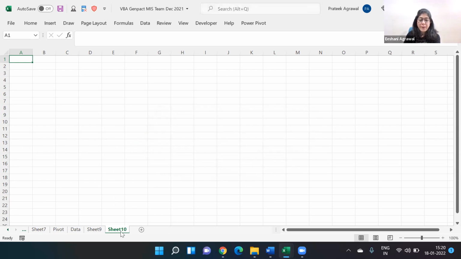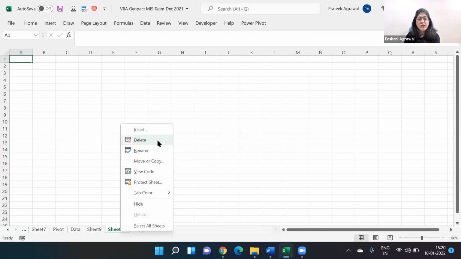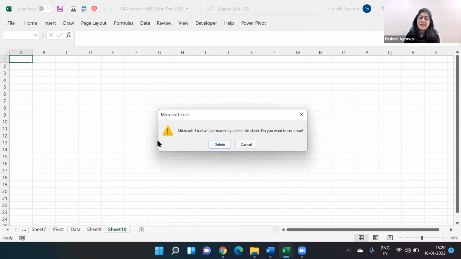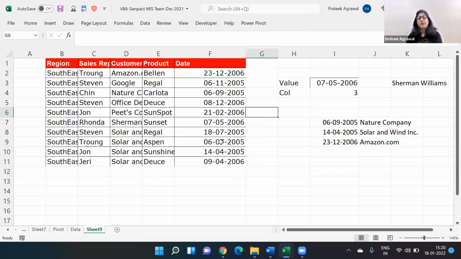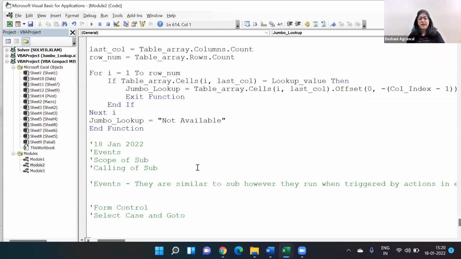So what happened is when I triggered this event of deleting, before it actually got deleted, a set of codes ran, and as a result this message box is showing up here. So this is event-based programming: it runs by itself based on the actions you're taking in Excel.